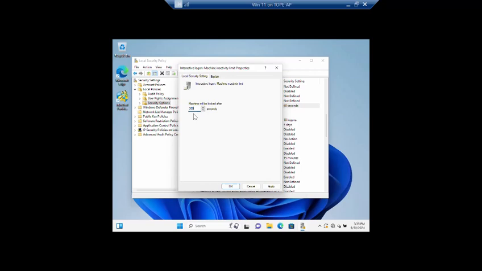So this is one way to do that, making use of the local security option on your system.